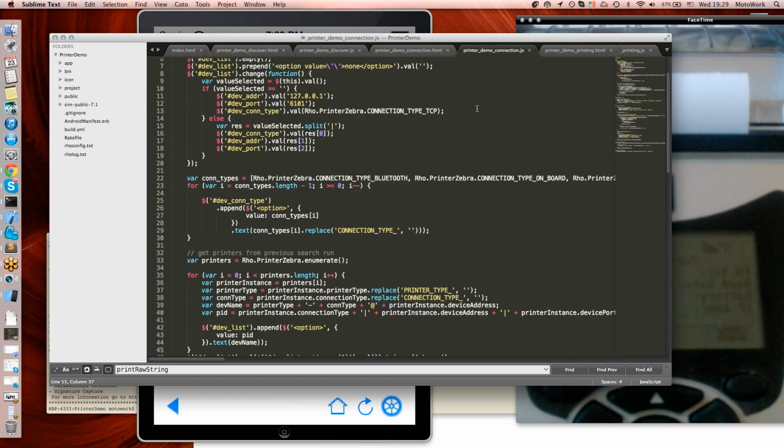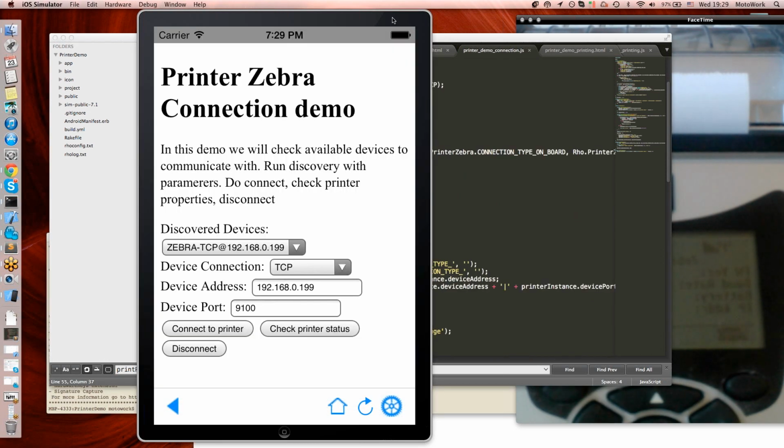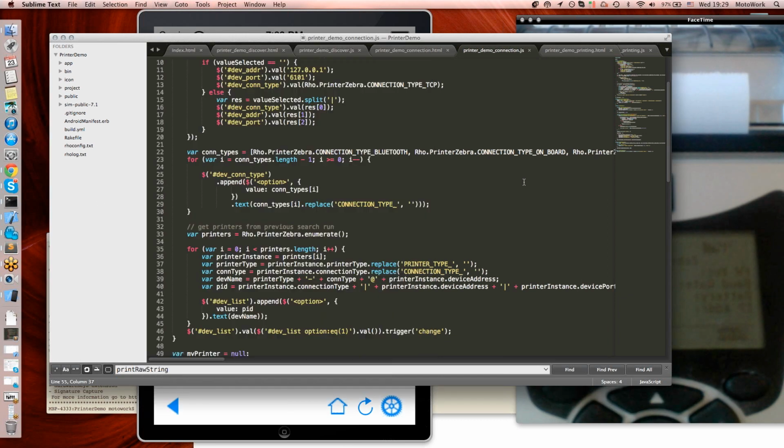In this demo, we will use already discovered printers, which could be accessed using the raw printer Zebra enumerate function. I want to note that this function will work only if printers are already discovered.